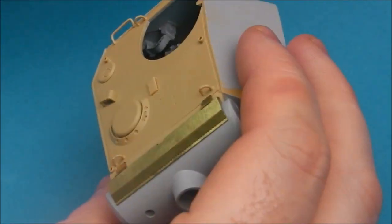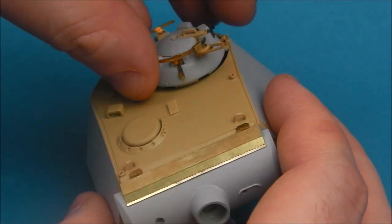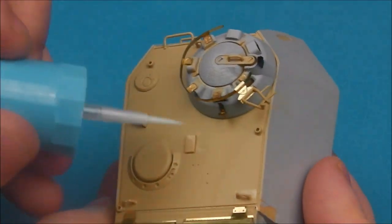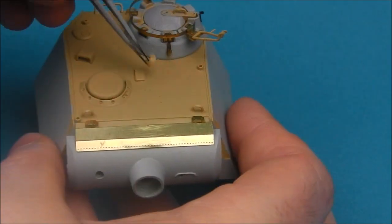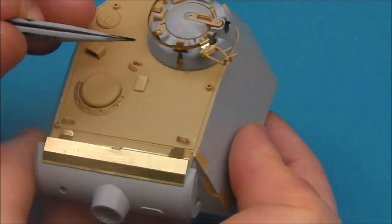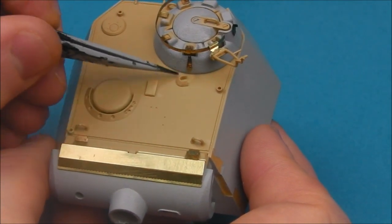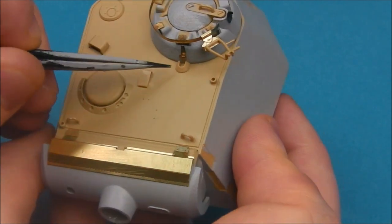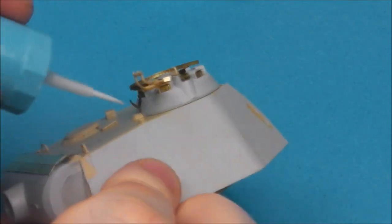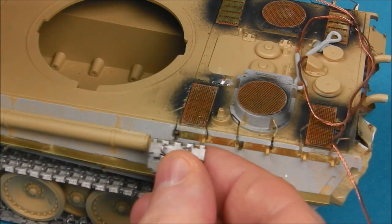So now we're going to add the commander's cupola to the turret roof. You can see there's actually a slight gap between the cupola and the turret roof. That's actually meant to be there. If you check out some photographs from the time or any museum examples, there's about a 3 or 4 millimeter gap, or even a bit wider, between the cupola and the turret roof. And with that small bit done, our turret is now complete.